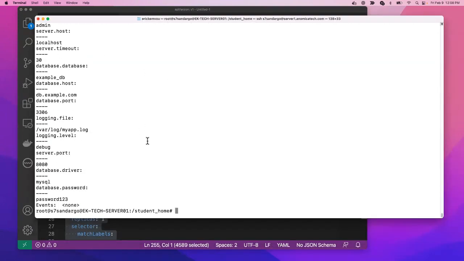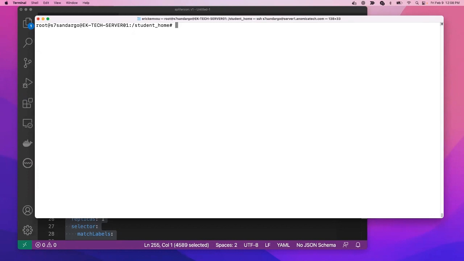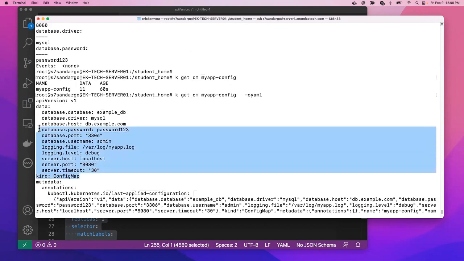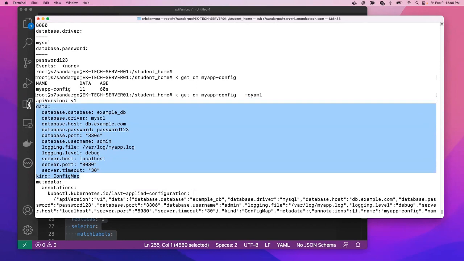Now, if I want to get the YAML file of that, I say kubectl get configmap with the ConfigMap name and -o yaml. Because this is a Kubernetes manifest, it's written in YAML, and we have all that.